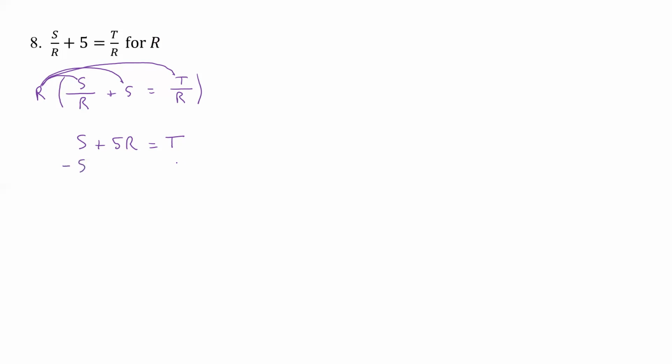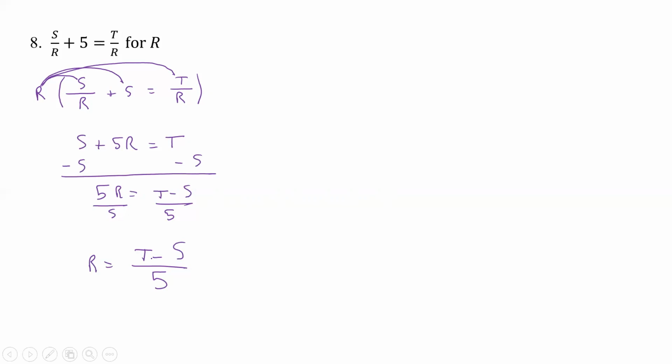We're just going to subtract s, and we get 5r equals t minus s, divide by 5, and r is equal to t minus s over 5. So sometimes looking at it, it might be difficult to think about what to do. Maybe we would have got a common denominator, added them all together and done something there. But the easiest thing to do here was just multiply by the common denominator to get rid of that. All right, so that's all I have. So hopefully that will help you.